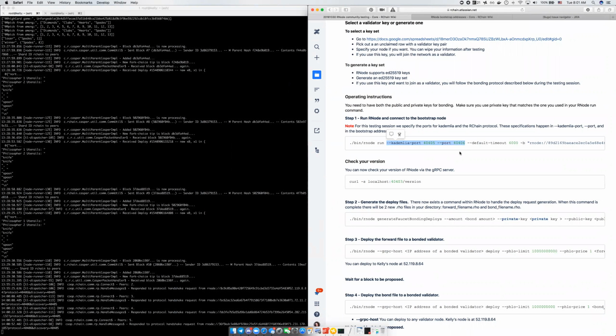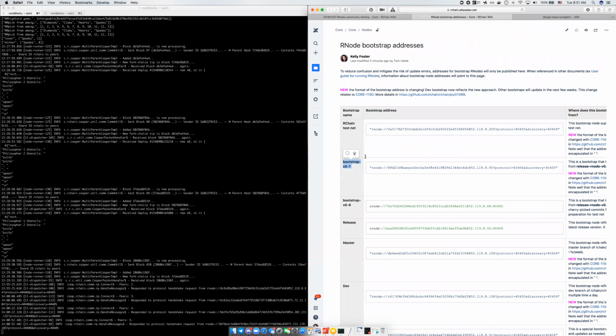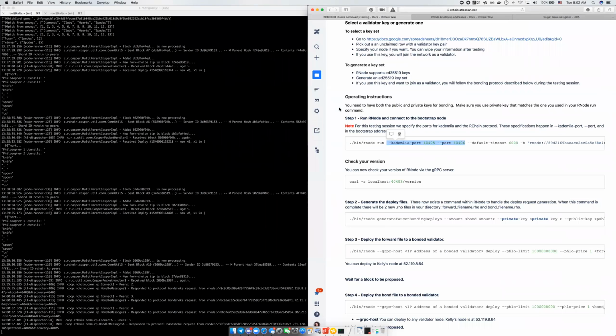So in crafting your run command, you will need to specify these ports. And as you pull the correct bootstrap address, you'll notice that these ports are also specified in the bootstrap address for both the protocol and the Kademlia. Please don't hesitate to come off mute if you have questions, but once you have the correct version installed and you have crafted your run command with the specifications for the Kademlia and RChain protocol ports, please do go ahead and join the network.